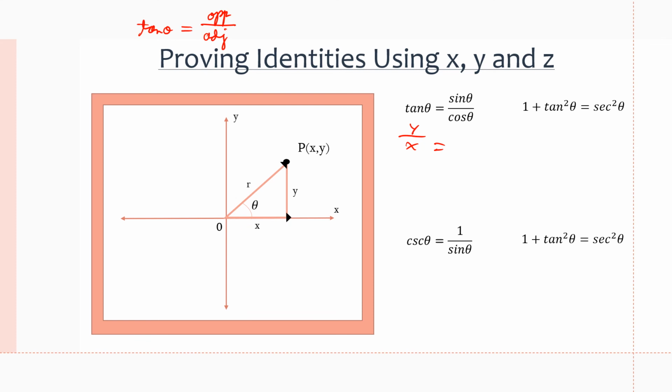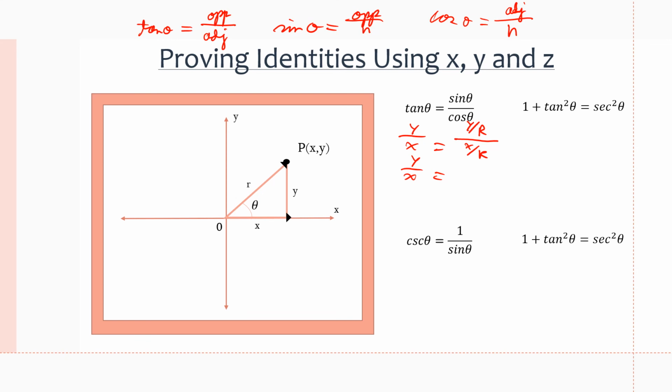And we can do the same for sine theta and cos theta. So sine theta, we know it's going to be opposite over hypotenuse. And in this case, opposite is y, and hypotenuse is r, all over cos theta, which, remember, again, is adjacent over hypotenuse. Adjacent to theta, we have x, and the hypotenuse, of course, is r. Now, if we keep simplifying this, on the right side, we have y over r divided by x over r.